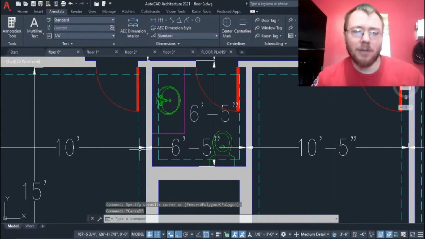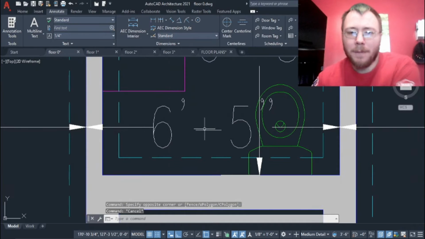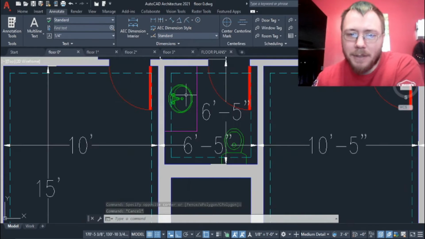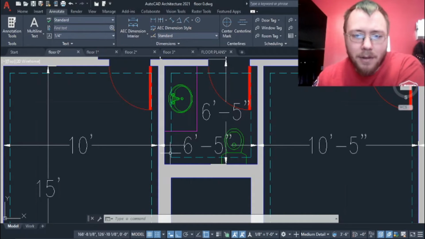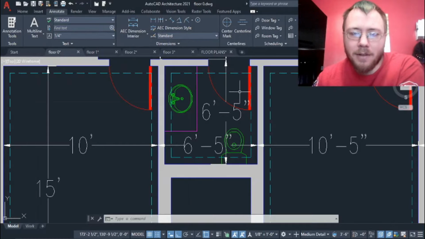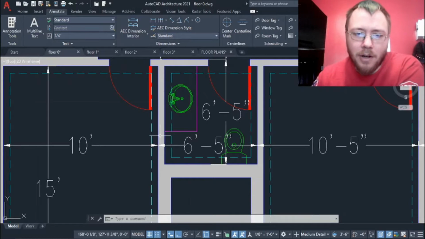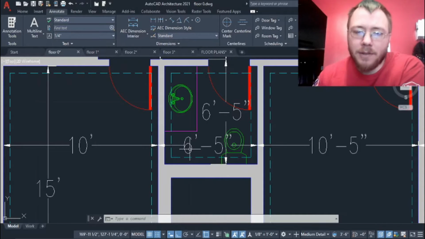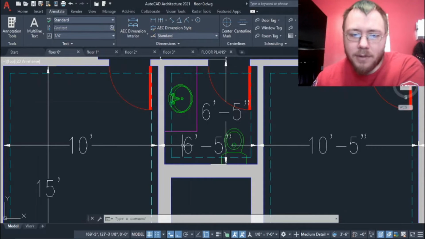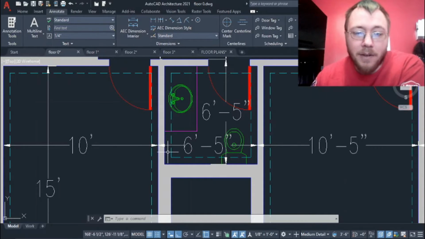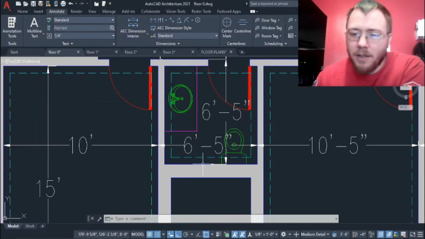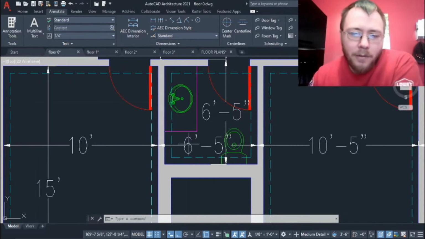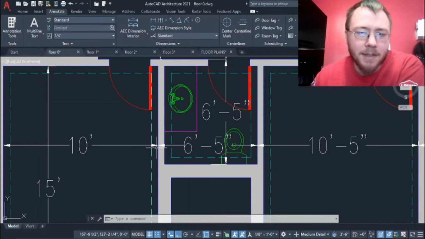So all these dimensions for the rooms, this is just a 6 by 6 half bath. But since you're doing that, I got 5-inch concrete walls on both sides. So you're measuring one of those walls. That's why you got 6 feet 5 inches. If I measured both, it'd be 6 feet 10 inches. But if I did from actually inside, it would just be 6 feet, which is what we kind of agreed upon for the half baths to be a 6 by 6.